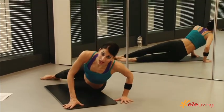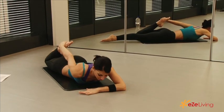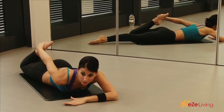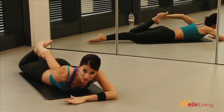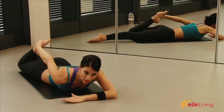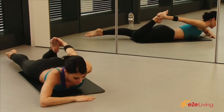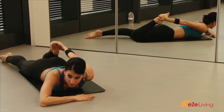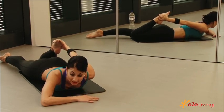Then lie onto your stomach, take one leg and do a quad stretch here. Our quads get so tight and many people think they're not tight at all, but they really do. Sometimes when stretching standing, you can't really get into the muscles so much, so this is a really great stretch on your front. After 15 seconds, change sides. Really try to draw your heel into your body and keep it nice and in line — try not to let the leg twist side to side.